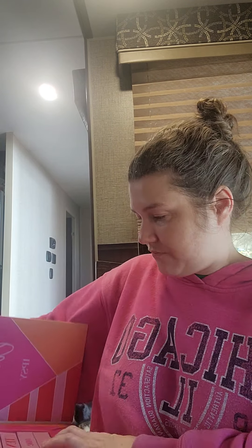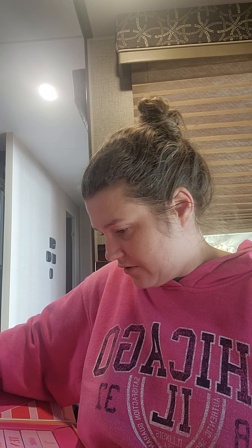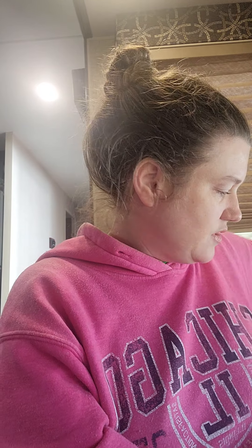I didn't get any of my Ipsys yet, but I do have the Advent Calendar from Ipsy. I thought this was a $24-product one because this wasn't $100 — it was like $99 and it's supposed to be valued at like $400 or something. We'll see, so let's do number one.